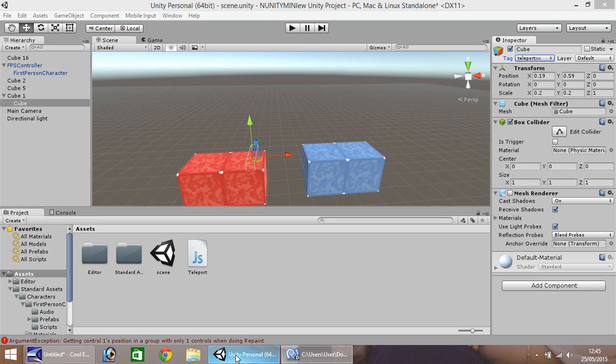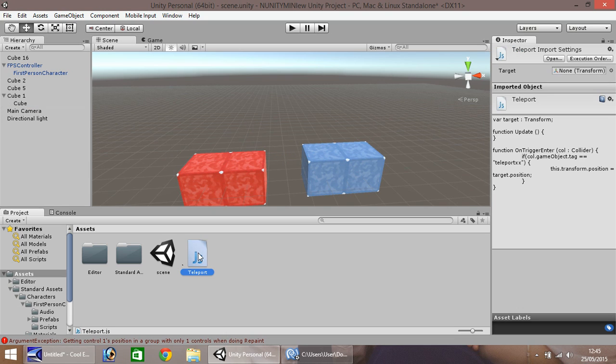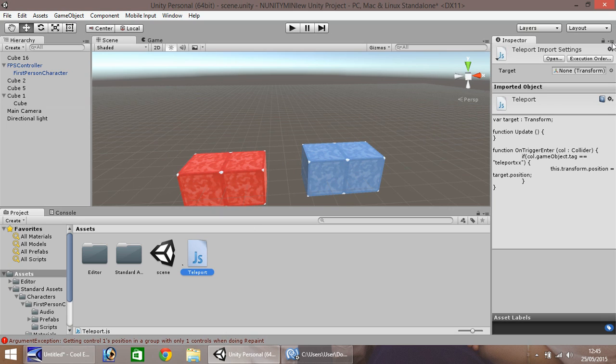So if we go back into Unity, and on this cube that we'll use as our trigger that has tag teleport XX, click is trigger. Down here on teleport, you'll notice up here we have target none.